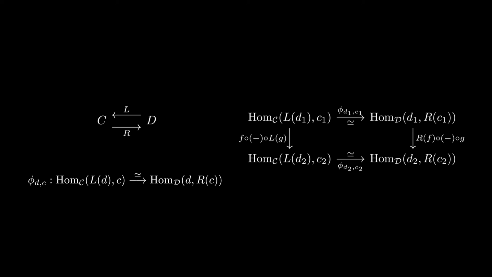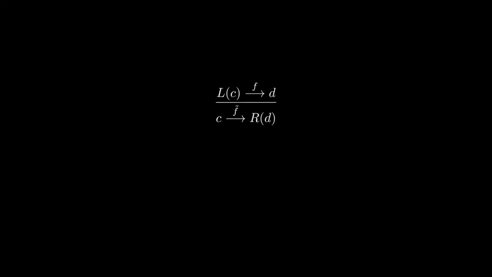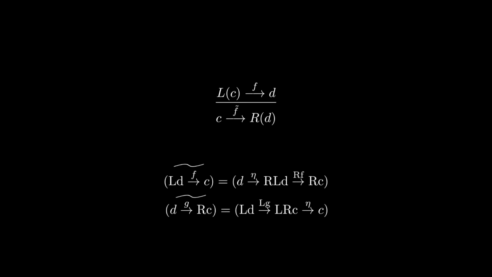So given morphisms from the Hom sets in bijection, LD to C, we call the corresponding morphism D to RC its adjunct and express it like this. We call the map from D to RLD the adjunction unit, and the map LRC to C the adjunction co-unit. These are pretty cool. Notice that we can obtain all the other morphisms in the Hom sets in which these lie from them, i.e. factoring through them.